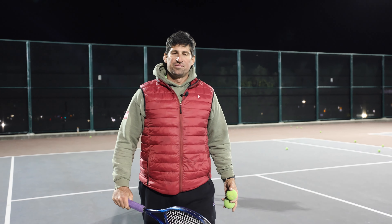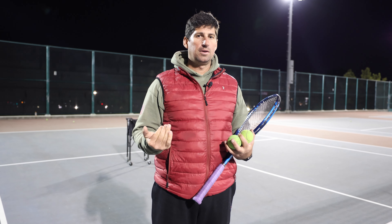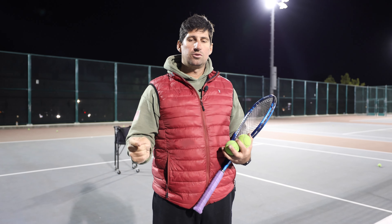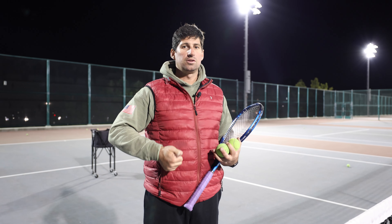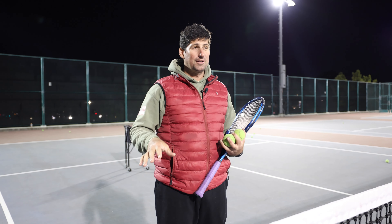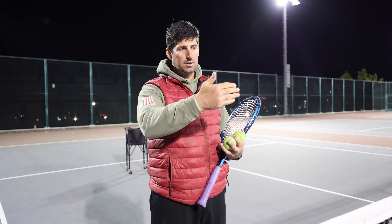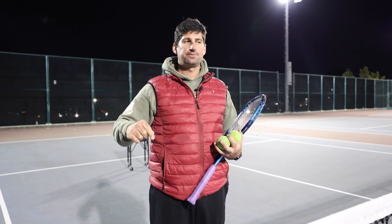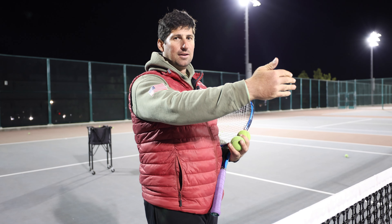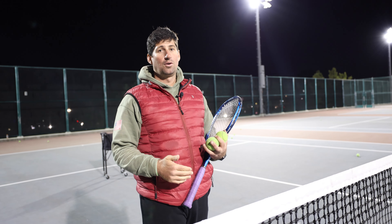So now to conclude the practice — I try to move Alex right and left. The first 45 minutes of the practice was moving forward with a split step and covering the court forward. Now we try to go side to side, so I'm looking for good split step, crossover step to recover, and good unit turn. By doing that we cover the whole area of the court — moving backwards, moving forward, then lateral movement. I progress from very close to the net and slowly go back because many kids are comfortable from the baseline but not comfortable from the middle of the court or at the net.